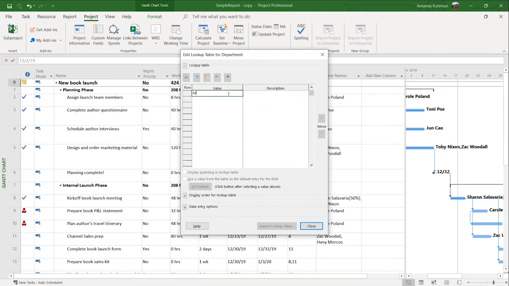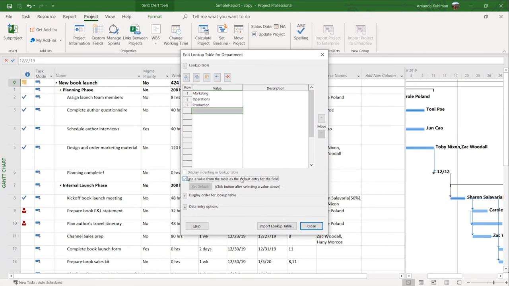So I'm going to come in here. I am only going to enter 3 different departments just for the sake of time today. So I'm going to enter the marketing department, operations department, and the production department. Up here are a couple of different options that you have about moving around your set of values. If you want to copy and paste them in, you can do that. You can enter in your different values. It's just some pretty basic inserting, deleting functionality that you can always come up here and play with to see if it makes sense. You can set a default option down here if you'd like.